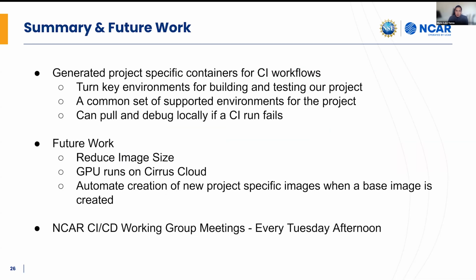So just a quick summary. We did generate these project-specific containers that are turnkey solutions. So they will build and run our project. All we have to do is run make and test, essentially. We don't install anything in our CI workflows. It really simplifies them. It makes the CIs run faster. All it has to do is get the container and we're ready to go, essentially.